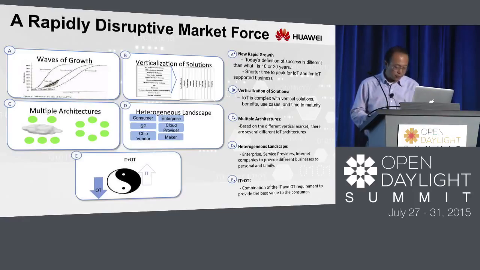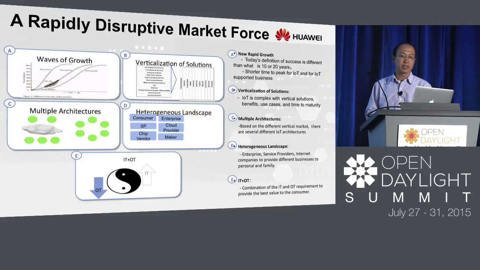Due to those vertical solutions, different architectures are evolving in the IoT industry right now, from distributed architecture to centralized architecture to cloud-based and also some hybrid architectures. Today, we're not going through each of the detailed architectures, but they are indeed all going on right now. We cannot claim which one prevails over the others, but each one fits its own vertical market by its purpose.